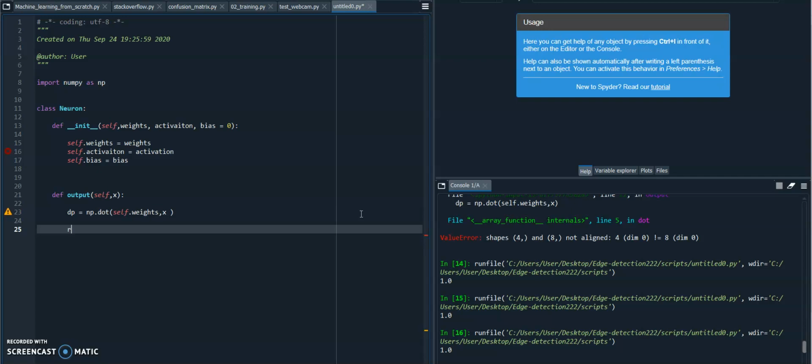Then we will return self activation of the dot result plus self bias.